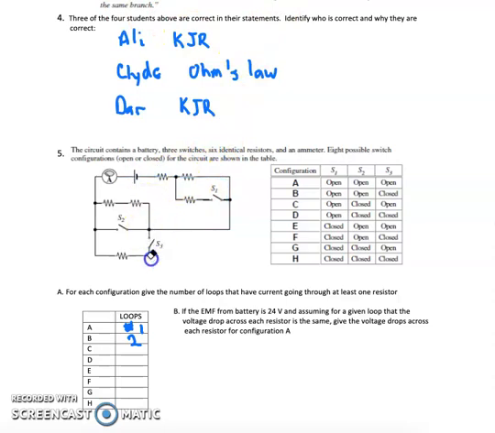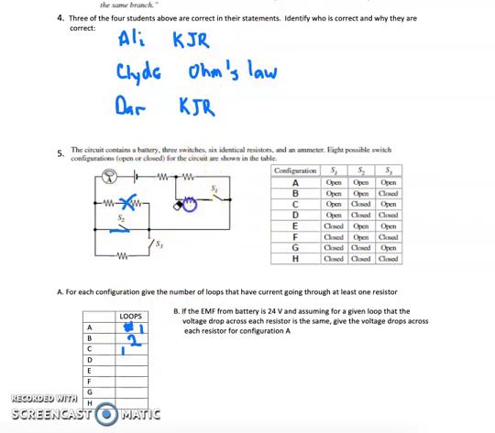We are going to, let's see, open, closed, open. So S1 remains open, we're going to close S2, and S3 remains open. Alrighty, this is a little bit trickier. We've got to go through here and there's 1, and you might say 2. It's really tricky on this one. Here's the deal. Nothing is going to go through this loop. Why? We've got to go through these 2. We have no choice. But when we get to here, when we close S2, that's basically a short to get me directly to the positive. So there's no reason for any current to go up through these, because they offer essentially an infinite resistance compared to this. Whenever you create a short in a branch, all the current's going to go through that short and bypass other branches. So technically there's only 1 in this one. And that's a tough one.